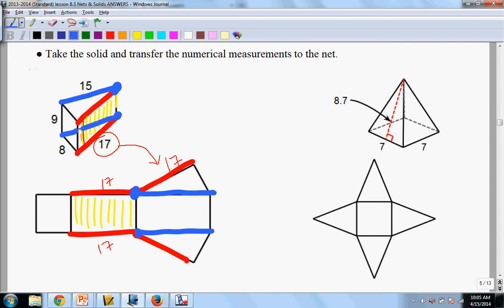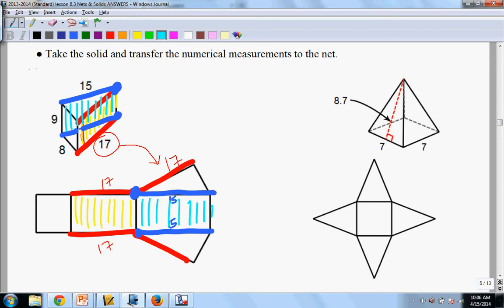This is a lot more confusing than I thought. Well, no, it's all about visualizing. You guys aren't used to using your visual side of your brain in a math class. You're used to just pushing numbers around. Gone are those days. Now, do you see that this is that back one there? Between the 15, do you see that rectangle?